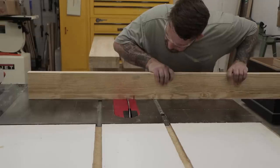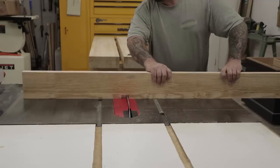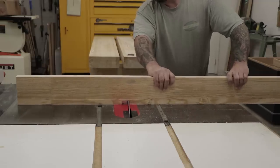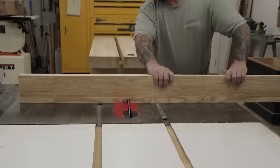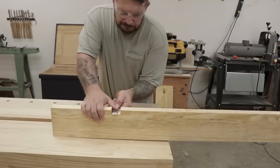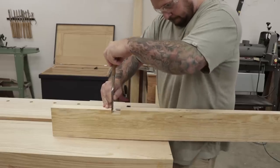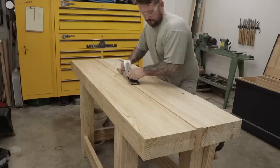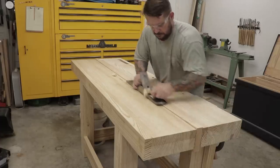Here I'm creating the gap stop for the center of the workbench. I only want it to act as a planing stop or saw stop, so I'm going to beat it up and replace it as necessary — it's going to be made out of a solid piece of pine. I'll start by cutting the notches out at the table saw, then clean up the notches with my chisels to make it a good fit around the two upper stretchers of the bench. Then I can install it, take my hand plane, and plane it flush with the two bench tops.